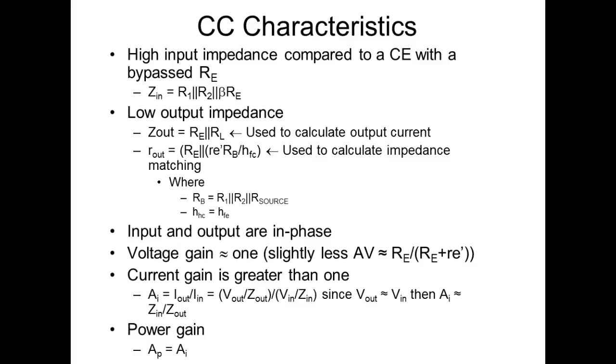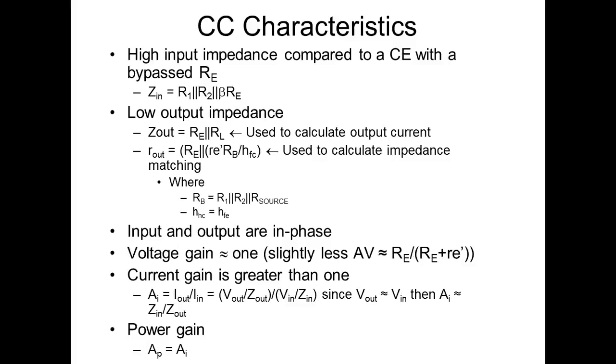But it's got a good current gain on it. So the current gain is always greater than 1. Now this is pretty neat in that we can use, since V is constant, so if we use V out and V in is the same, then we can calculate current gain a lot easier. So this is the way we came up with the formula.